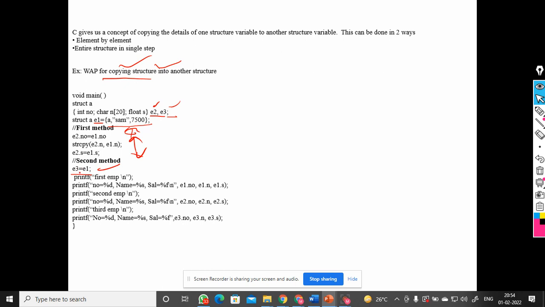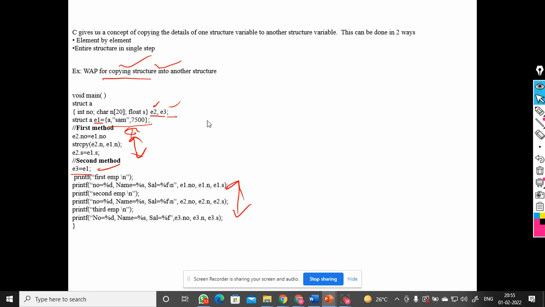You can just say E3 equal to E1. When I say E3 equal to E1, just like how each member of E1 is copied into the corresponding members of E2 as done here in the first method, similarly in the second method it will also happen. Using the assignment operator you can copy the structure values from one to another, right? So when you print them, you'll get the copies of E1 itself in E2 and E3.